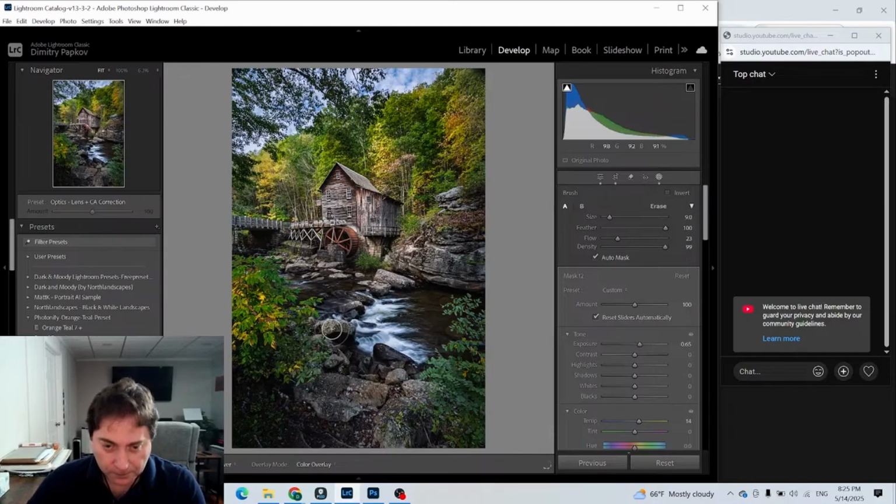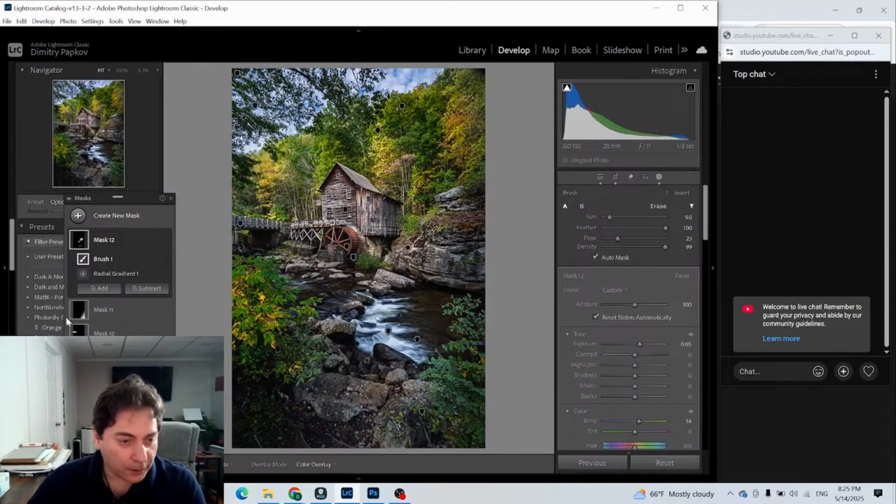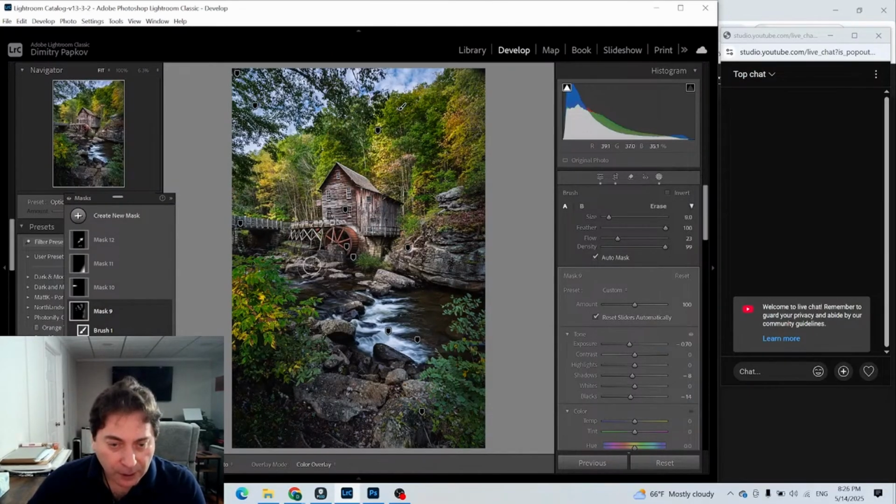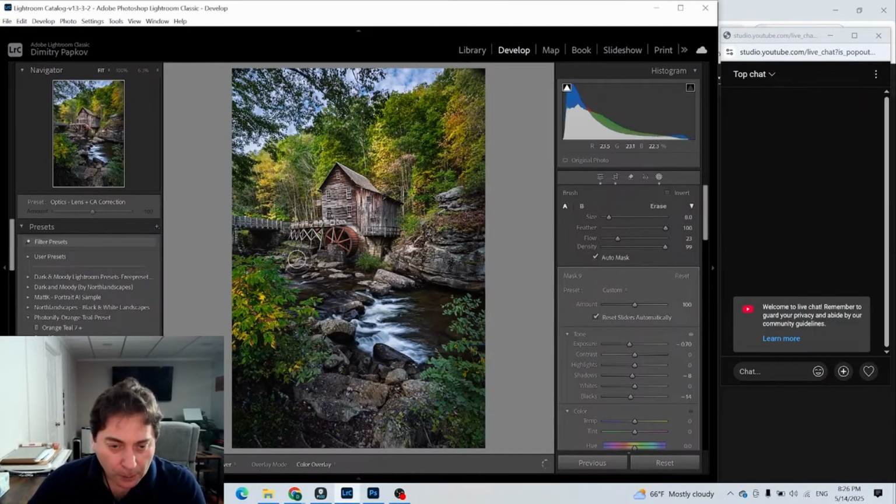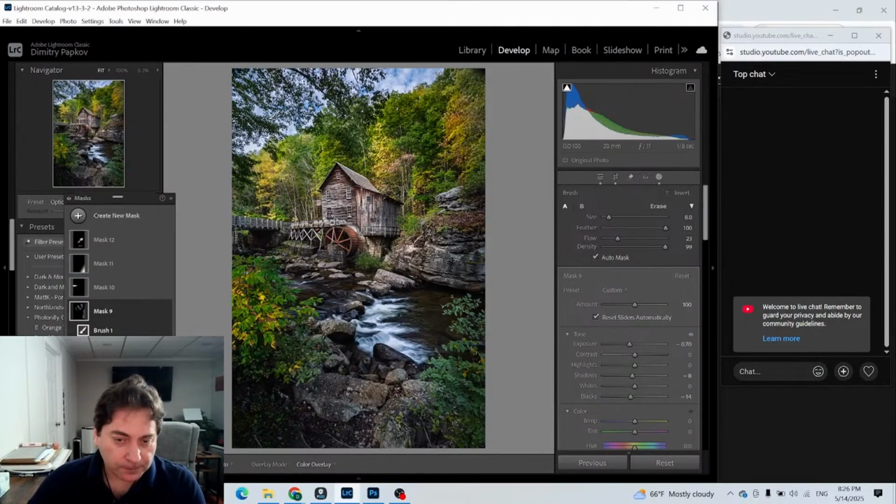This path, okay. And then I want to make these guys darker a little bit. Okay.